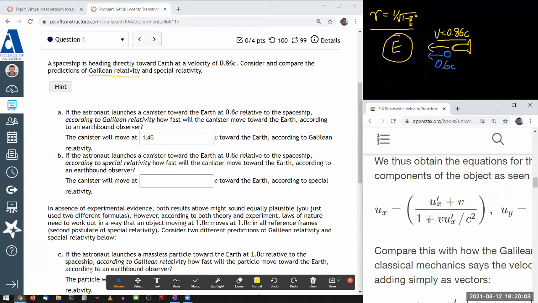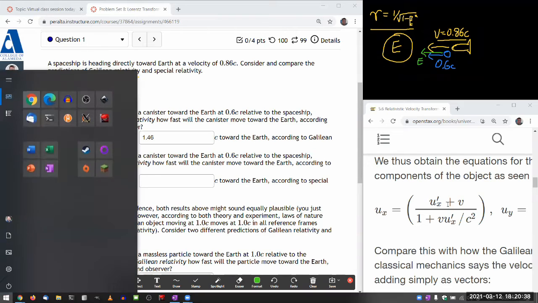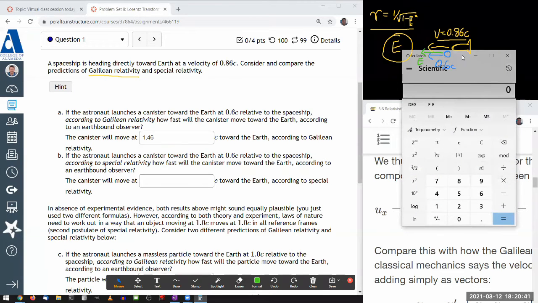I'm just going to go with my gut and say and write down what seems correct according to my gut. Because if I ever get a number that's smaller than 0.86c, then my intuition will tell me that's not right. So whatever speed this is moving at in the earth frame, it should be at least greater than 0.86c. So I think I will get a number greater than this if I just use this plus sign. So let me just plug in the numbers.